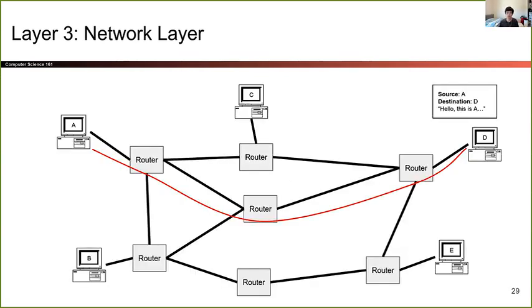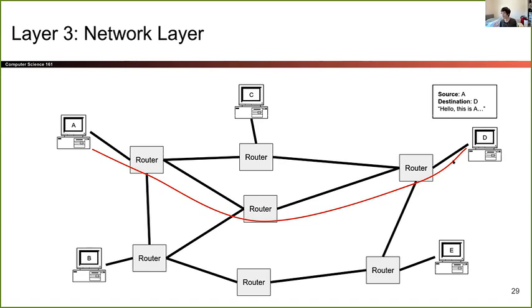So this is what one of these might look like. I have A and I have D, and I want to send this message all the way across the internet. So A says, oh, I can't directly address D because it's halfway around the world and I can't efficiently do that. So instead, I'm going to forward it to this network here. This network knows I also don't have direct access to D, but I'll send it on closer to the destination, to this middle node here. This will forward it on to this node here. And this router knows, oh, I can actually forward this directly to D, so I'm going to forward it here, and D receives the message.